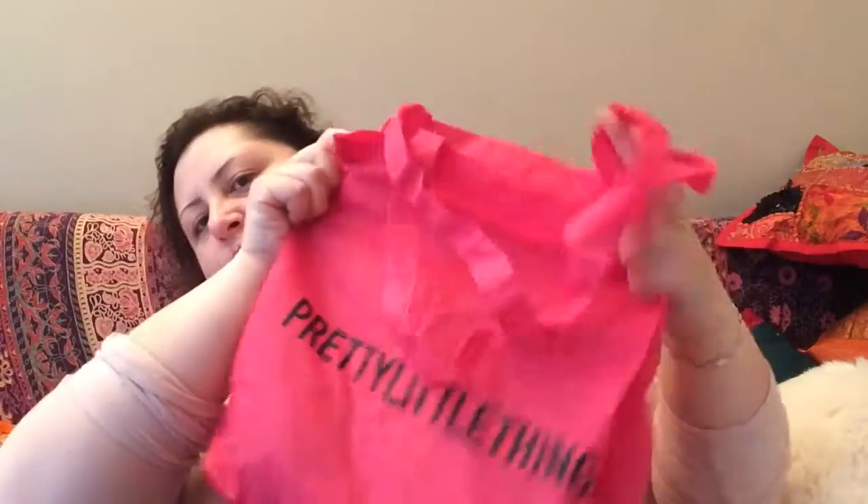Another sample bag that I received was this Pretty Little Things bag. It didn't have any makeup in it, but it did have some personal things like a little panty and a little sports bra. It's really cute, really nice items. I didn't have to do anything for this bag in particular, but it was so nice that I was able to get it.